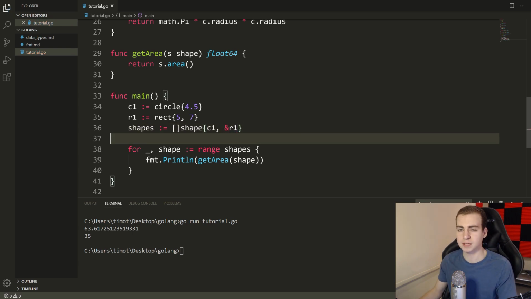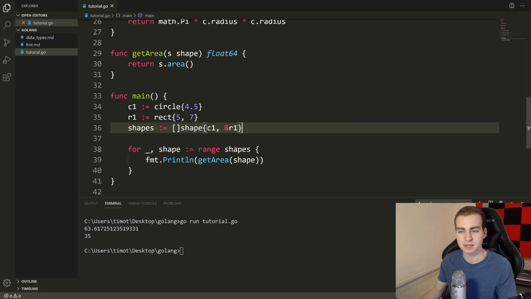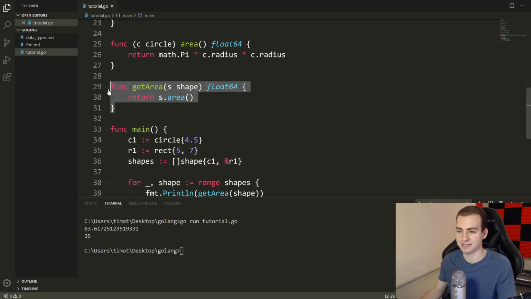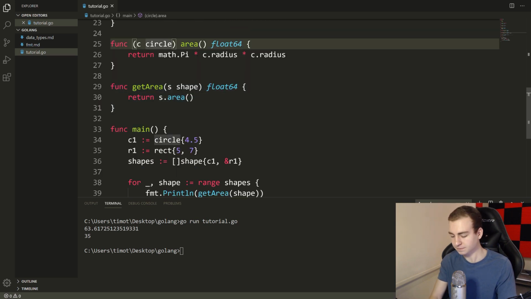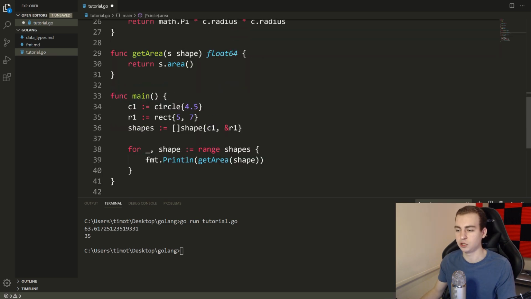So it's good practice to always pass the pointer when you're making slices and stuff like this, just so that if you need access to the pointer, you have it. And it doesn't hurt to pass the pointer because you can still access the methods even if the pointer is there. But if you have a method that has the pointer on it, then you need to make sure you pass the pointer. Otherwise, it won't implement the interface correctly.